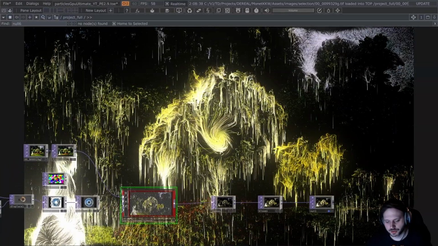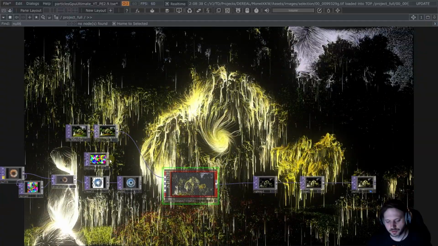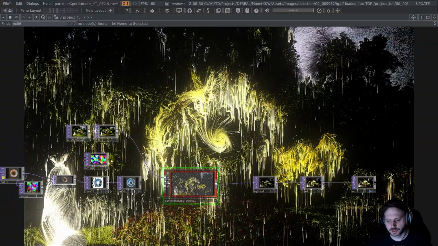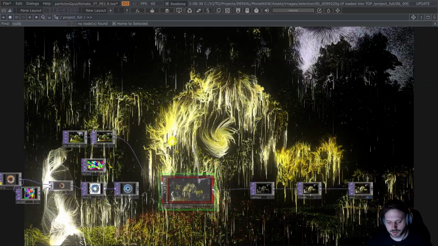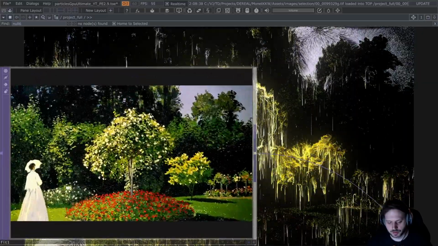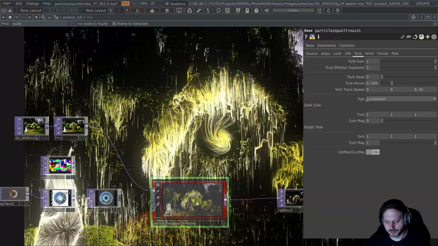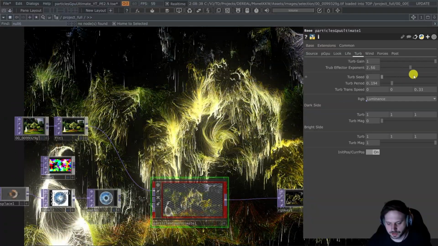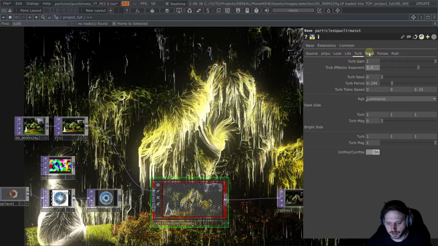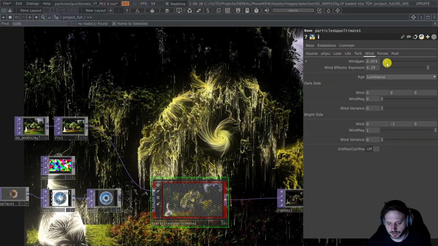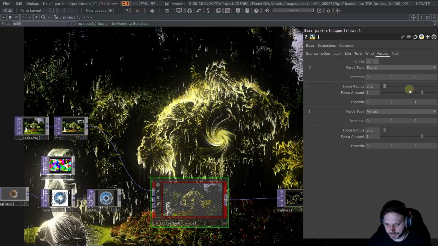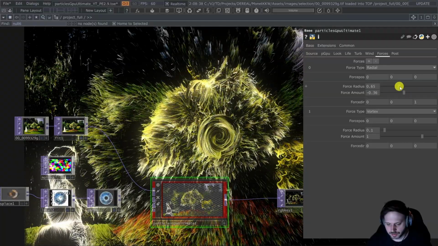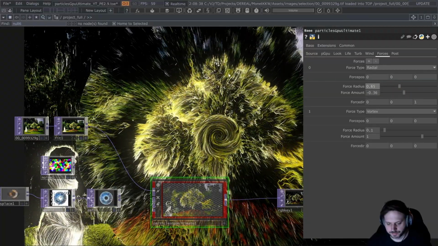What this component is really great for is dealing with 2D inputs and making very nice particle looks from them. As you can see, I just changed to a painting of Monet, and I didn't change anything from the previous settings, but as I start tweaking it, you can see how it comes alive through these settings that we can all play with. I'm going to break down everything about this tool and how to operate it.